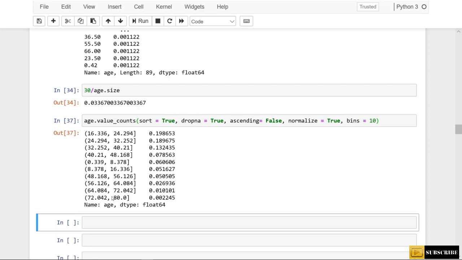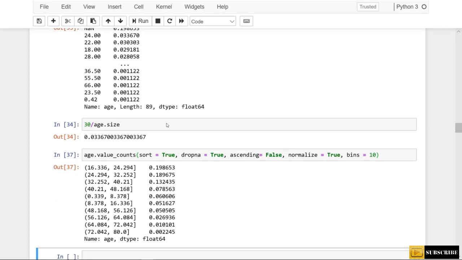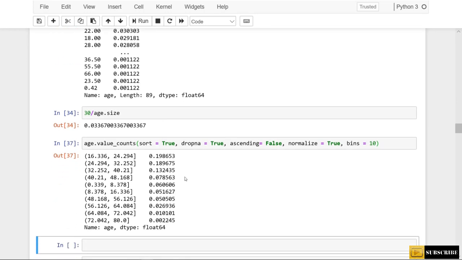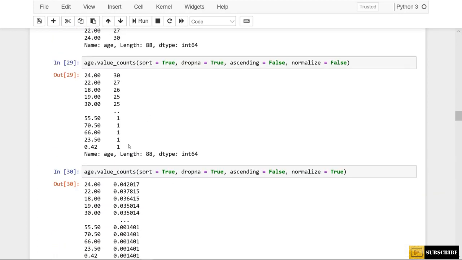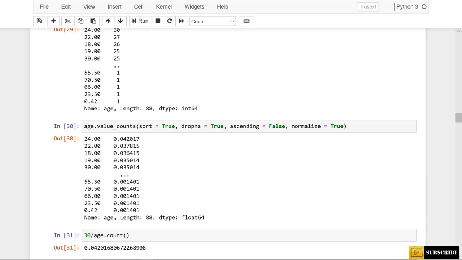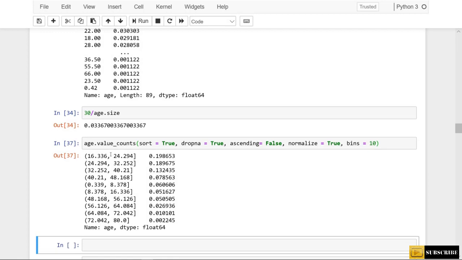Alright, there's one last thing that I want to highlight, and probably you've already noticed that the output of value counts is a Pandas series as well. So this is here a Pandas series, and also this. And as the values of the Pandas series, we have the absolute or relative frequencies. So here we have absolute frequencies and here relative frequencies. And on the left-hand side, as the index of our Pandas series, we have the unique passenger ages, or also the bins.